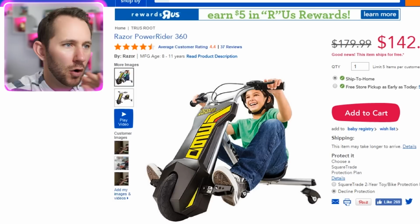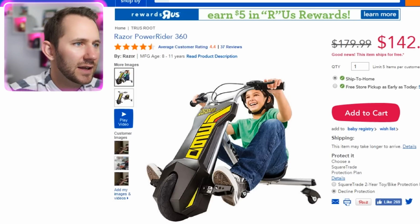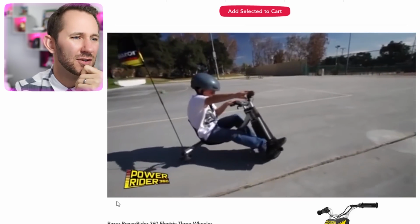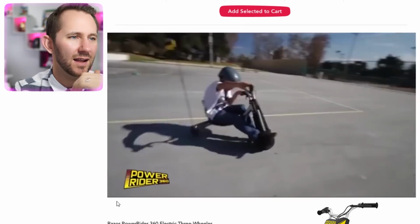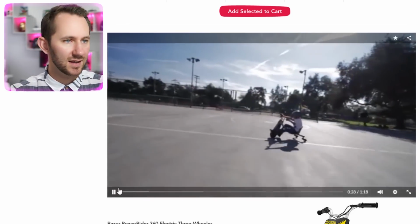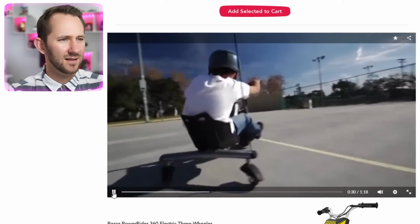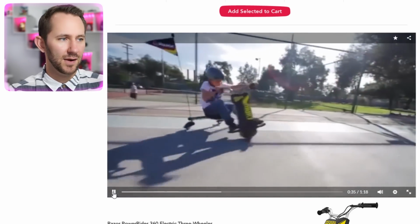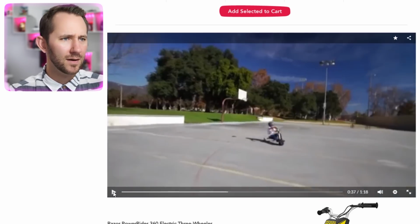It's a Razer Power Rider Drifter. If I can just show you a quick video here, I believe this thing allows you to drift, dude. It's electric. Oh, that looks fun, dude. This sounds like flamenco music. That does look super fun. Look, this guy knows how to drift, too. Woo! That's awesome. I want to see if this works for adults.